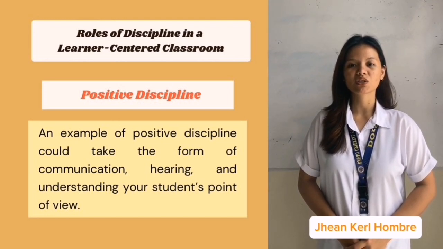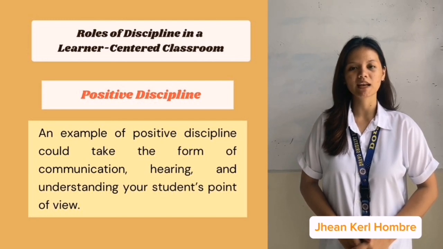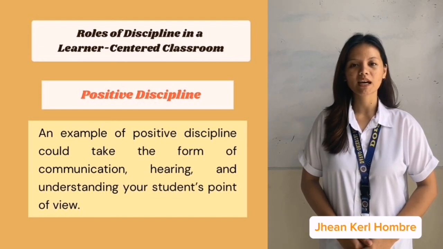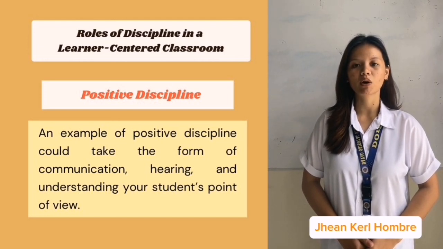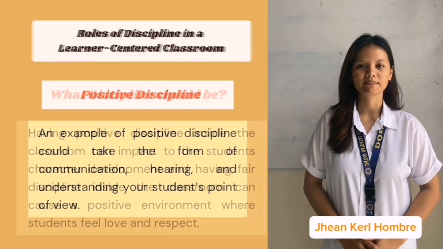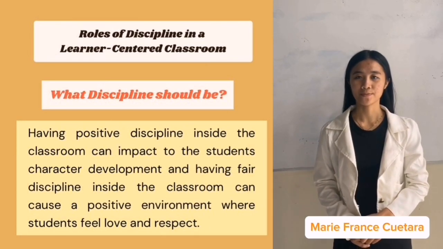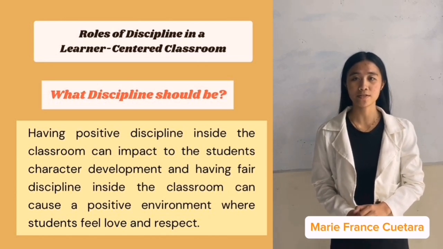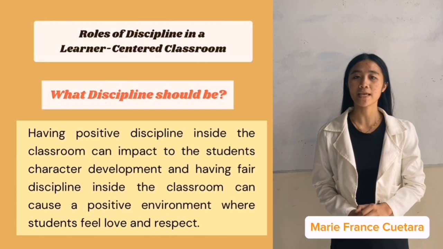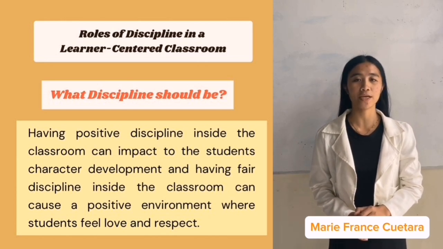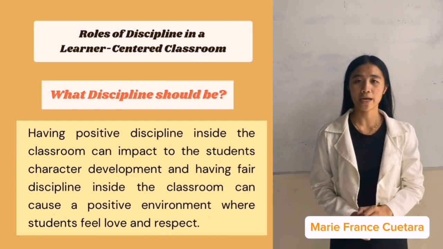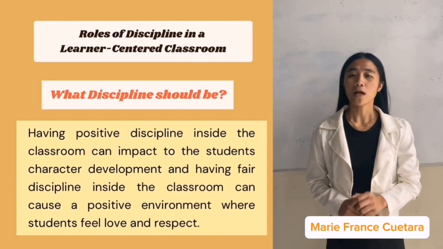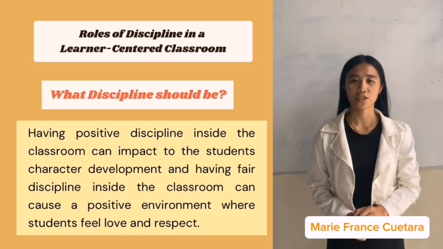A positive teacher-student relationship is evident in the classroom, resulting in students being comfortable and having an eagerness and desire to learn more in all circumstances. What should discipline be? Discipline in the classroom should prioritize correcting and educating students while promoting responsibility and maintaining the dignity of both learners and educators. It is essential to create an environment where students feel respected and valued while also understanding the consequences of their actions.